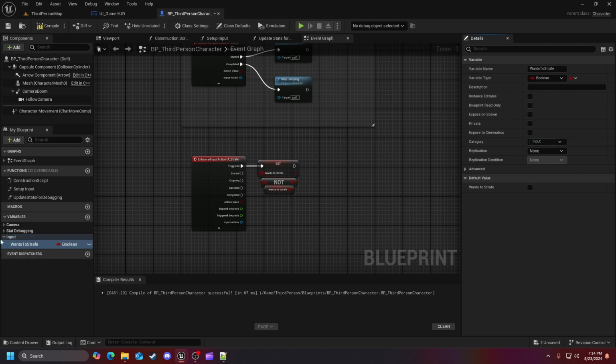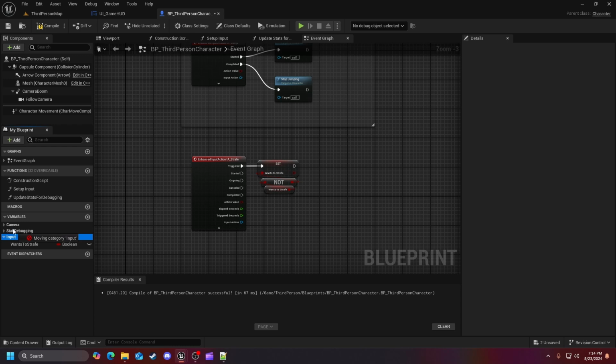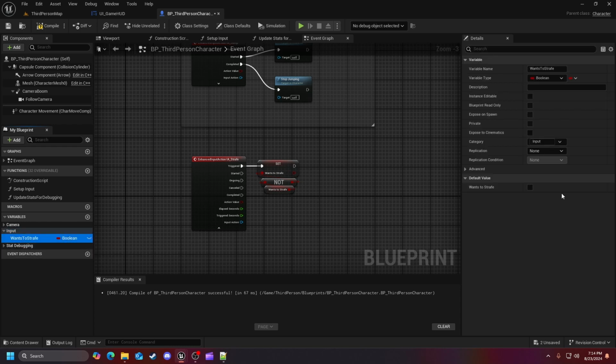And then once you do that, you can see that it's been put in there, and I'm just going to reorder that real quick. And then what we're going to do is we are going to set this to true by default, and there is a reason for that. So right now, it's going to look confusing because you're like, hey Nathan Silver, why do we want to set that to true, right? Because when you think about it, if we want to strafe and then we get the not bool, then we're setting this to false, right?